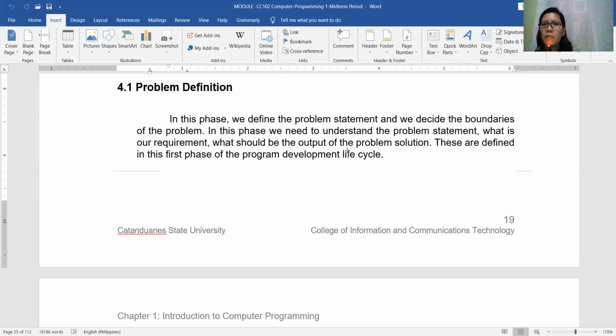For example, we have a math problem: the sum of two numbers. The question is very easy. Get the sum of two numbers.